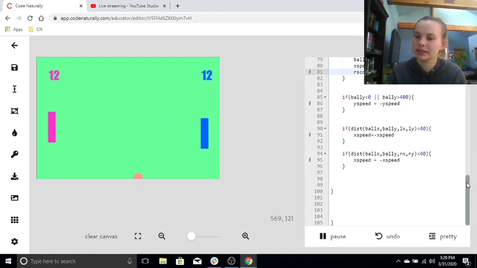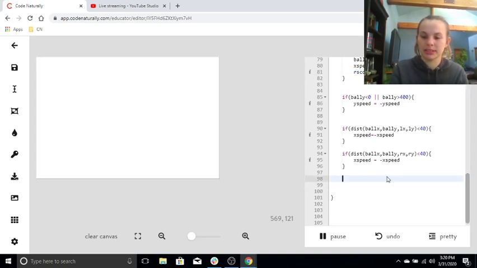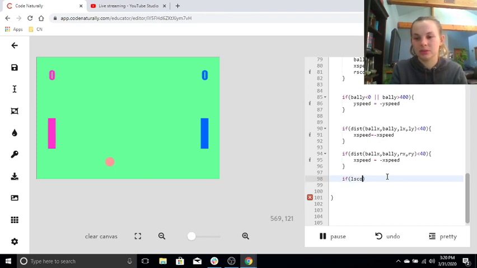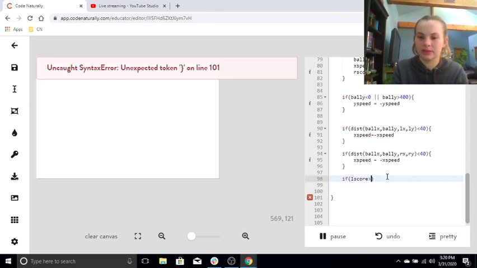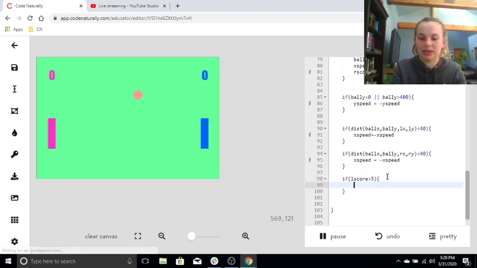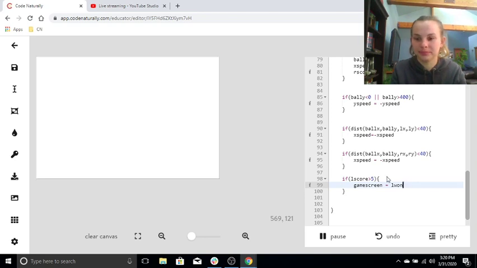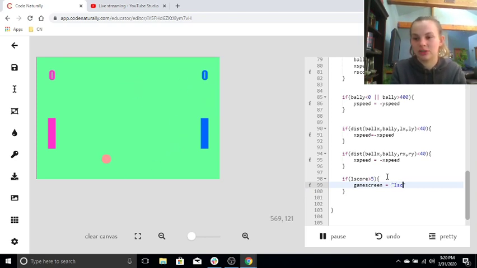So in this case, what I want to do is go right down below where we did our distance, and I'm going to say if L score is greater than 10, maybe I'll do 5, greater than 5, then what I want to happen is I want the game screen to equal L1. And I want to put that in quotation marks.